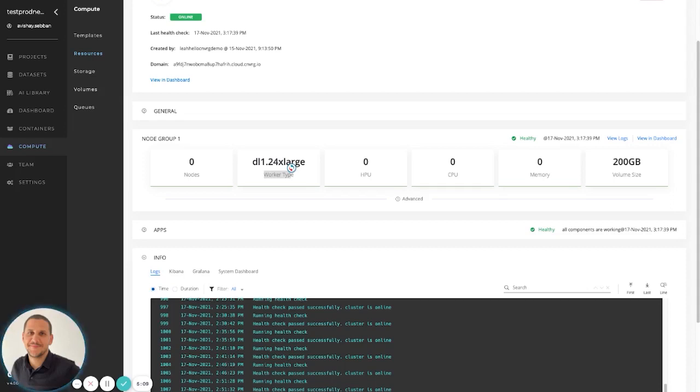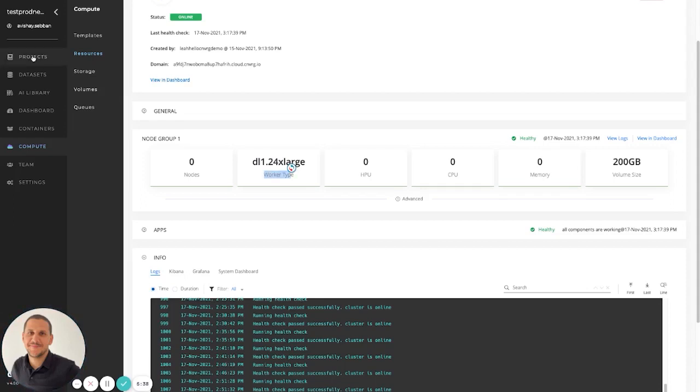Each compute resource has a line representing the allocation and a line representing the utilization for the CPU, GPU, HPU, and memory. So you can filter those metrics when we're running the model. Let's go back to the projects.